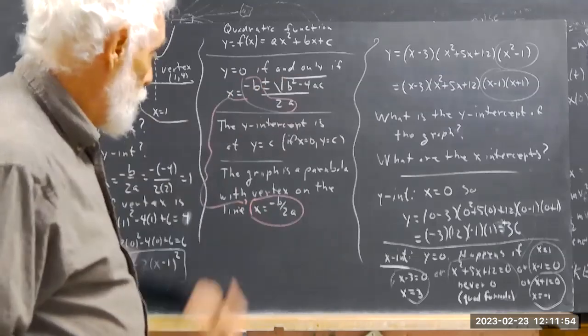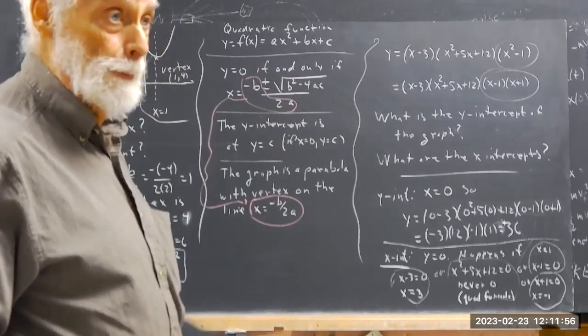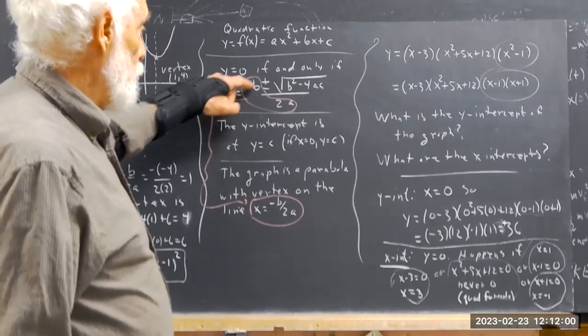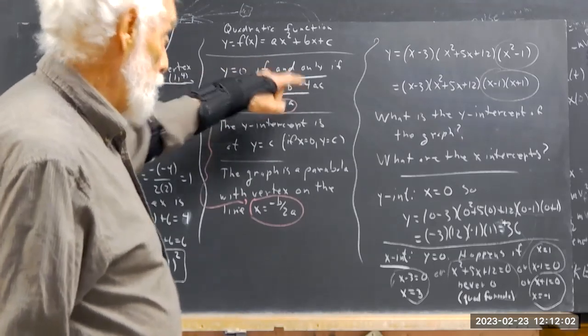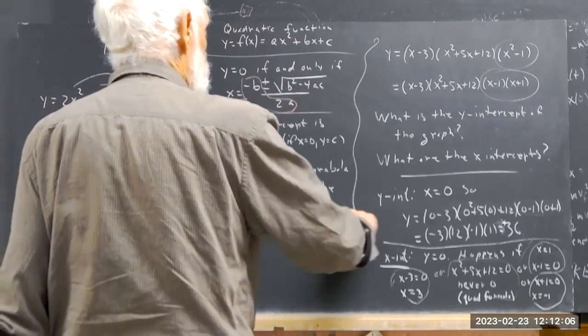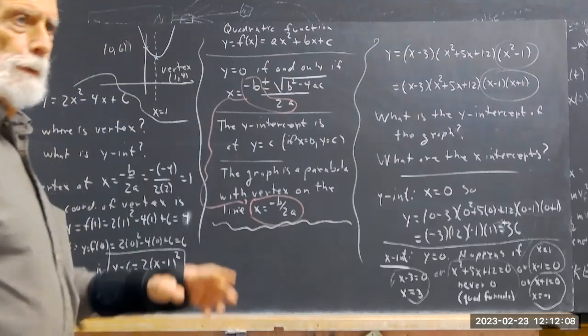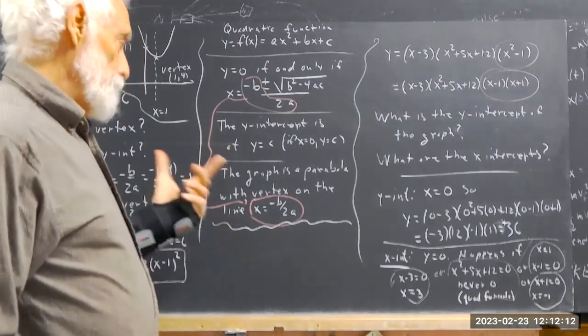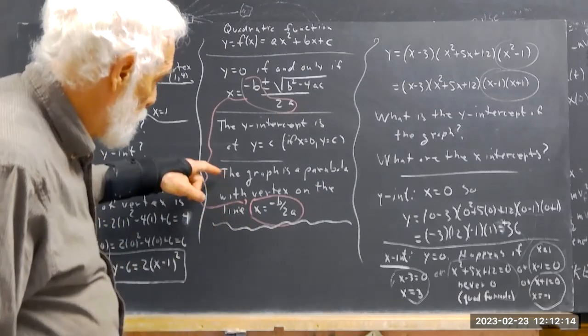There's a logic to why that should be the vertex because of the symmetry. And because negative b is halfway between negative b plus this and negative b minus this. We'll talk more about that later. So simple idea that people seem to have trouble grasping. Okay, so we'll talk about it more. A little bit short on time right now.